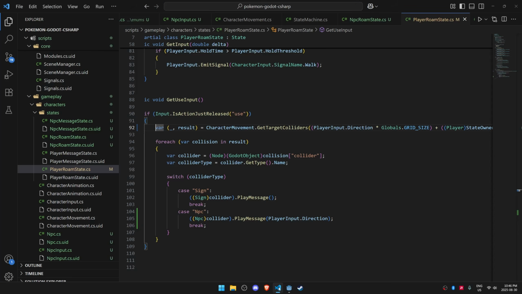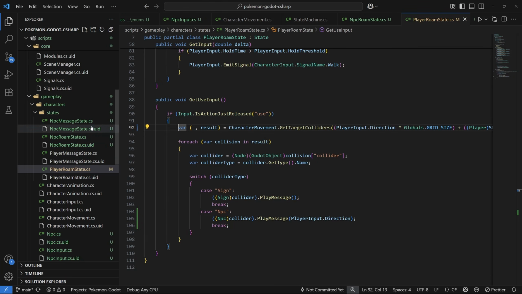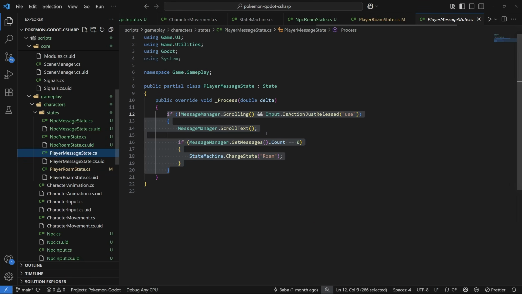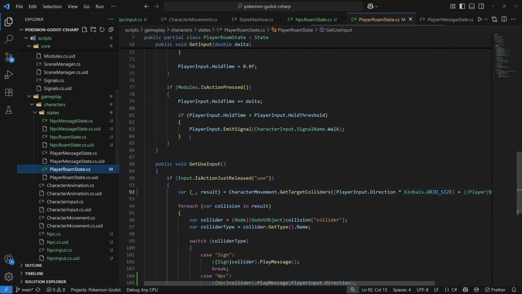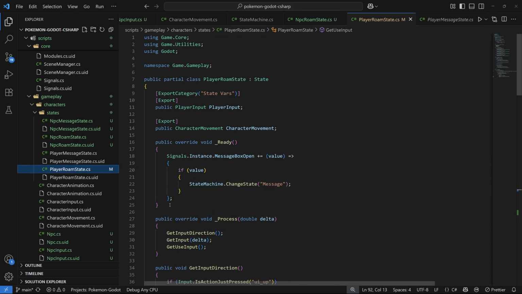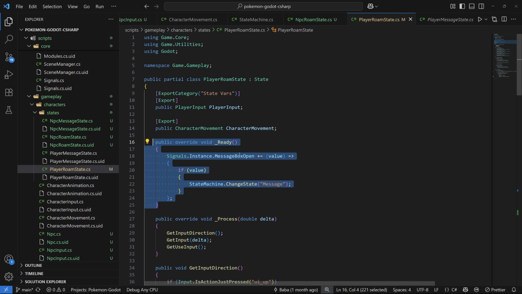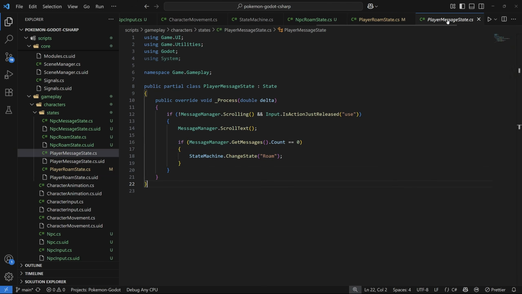A few more modifications to the messaging. Inside of our player message state, you'll see that we changed the state here, and I don't actually want to do this here. I want to take care of this in the state itself by using the signal. So we're going to go to our player roam state and copy where we change the state to message if the value is equal to true for our message box open signal.